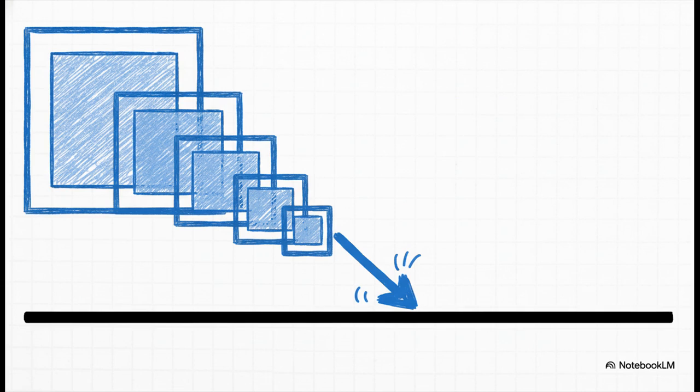Now, don't let the name scare you. The core idea is actually something you can totally wrap your head around. Think about those Russian nesting dolls. Zorn's lemma is basically the mathematical rule that says you can't just keep opening smaller and smaller dolls forever. At some point, you have to hit the last smallest doll that can't be opened. That's your minimal element. In our proof, Zorn's lemma guarantees that our process of finding smaller and smaller connecting pieces has to stop. And where it stops, that's our irreducible continuum.